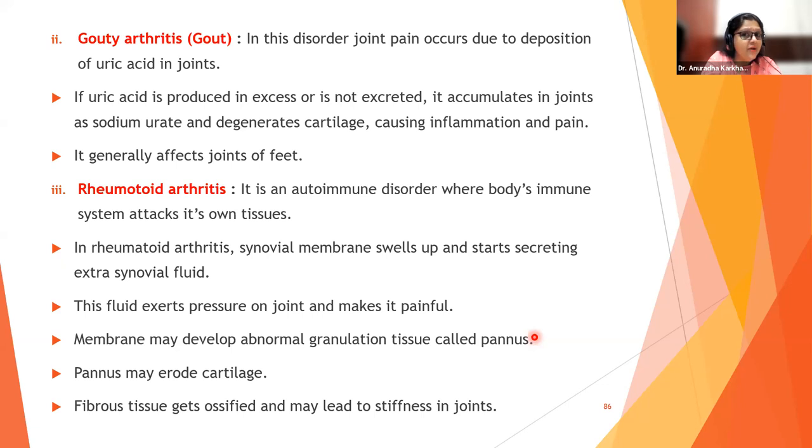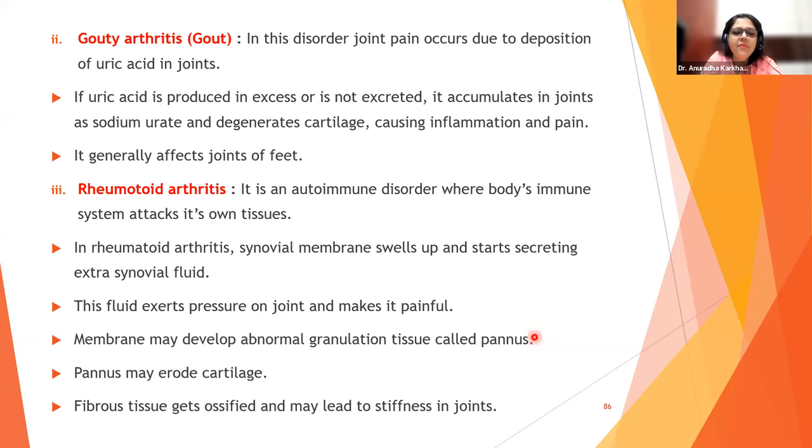Synovial fluid, you remember? What is the content of it and what is the role of it? It's phagocytic in nature. So it will be produced in excess to destroy, to phagocytose the foreign particles. But these are not foreign particles, they are the body's own cells, but it cannot recognize them. It thinks all these cells are aliens. So it will produce more synovial fluid so that more phagocytosis can take place. But actually the condition is becoming worse. So that is the way it makes more synovial fluid. The more synovial fluid it makes, there will be more pressure exerted on the bones. See, this fluid exerts pressure on the joints and makes it very, very painful.